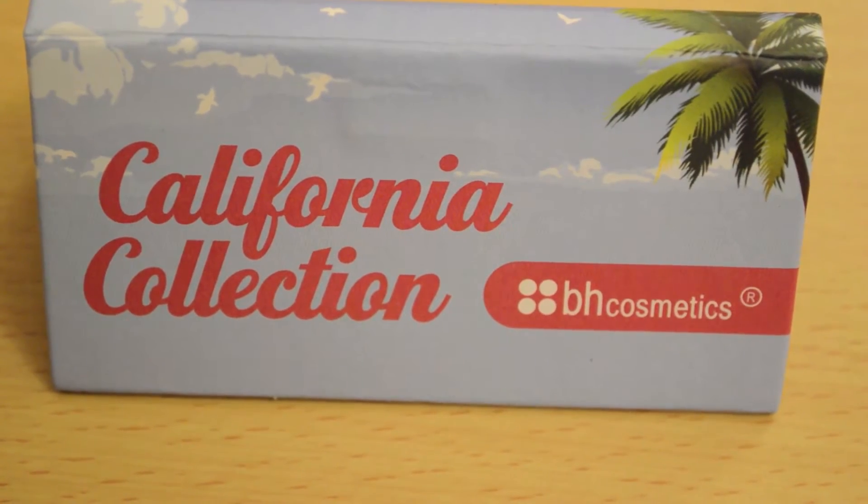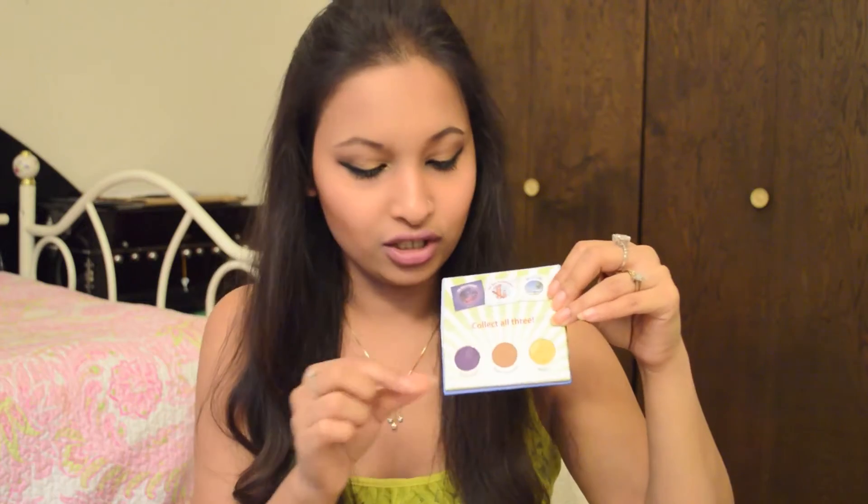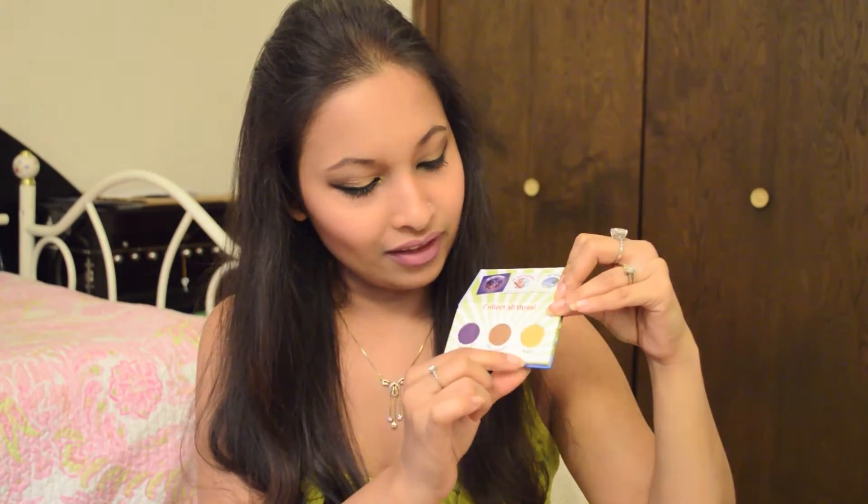The fourth thing is my favorite product from this month's bag — the Beach Cosmetics California Collection. It came with three beautiful eyeshadow colors, each representing a palette from the collection: the purple one is from the Hollywood palette, the second from the San Francisco palette, and the third from the Malibu palette. I first saw this on Judy's channel. She created a beautiful eyeshadow look using the Malibu palette and I loved it. When I saw the sneak peek for the July Ipsy Glam Bag I was super excited — I was hoping to get a full size.